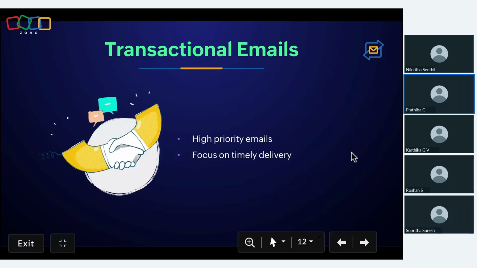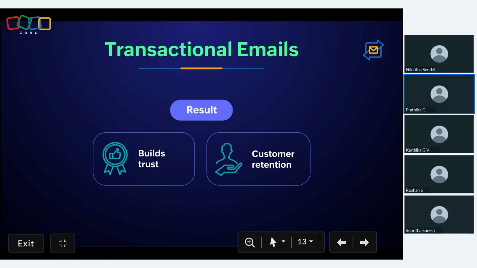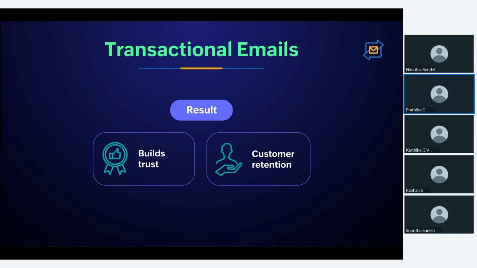Transactional emails carry crucial customer-related information, and the customer will be expecting these emails. So they're of high priority, and they should be delivered on time. By delivering these emails on time, businesses can build trust in their service and in turn ensure customer satisfaction and retention. So that's a quick introduction to these 2 emails.